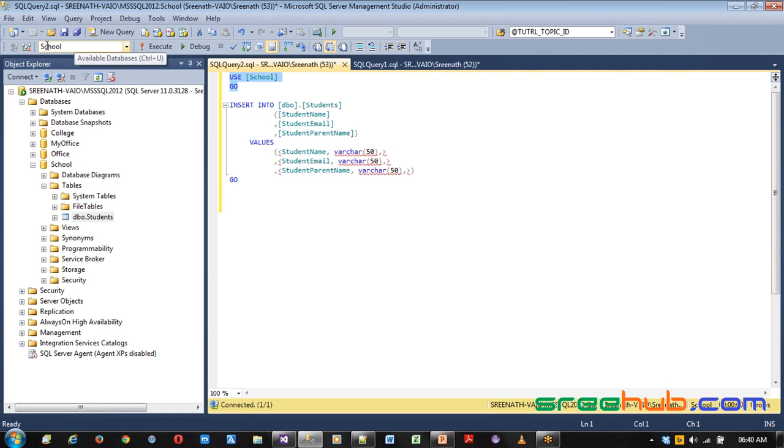See here, this is a combo box where you can see the active database I am using. It says school is the database I am using now. You may have many other databases. Whatever database you see here, let's say I select college. Now my active database is college. When I run this query, it will try to find this table in college. So before running a query, if you say use some database, it will automatically change it and then run the query.